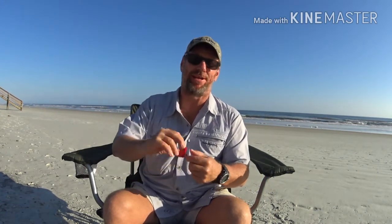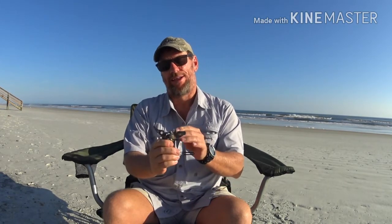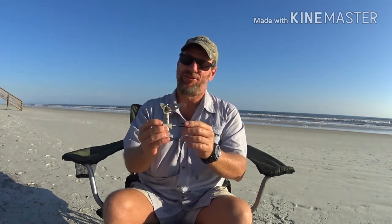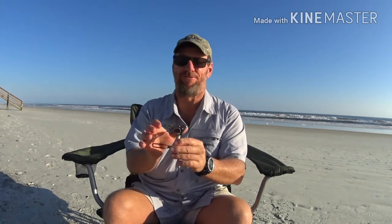Of course, everybody rocks the mini Bic — mine's gonna be red. Last but not least is my Snow Peak GigaPower titanium stove, which comes in at two ounces. I had it on my section hike in April and it worked perfectly. I've also been cooking meals at home and taken it on a couple of local hikes — it works flawlessly with my Evernew pot. This is my complete cook system that I'm gonna be starting off with in February on my through-hike.